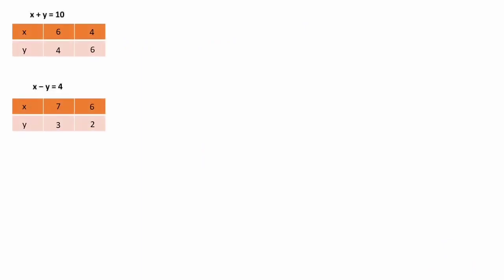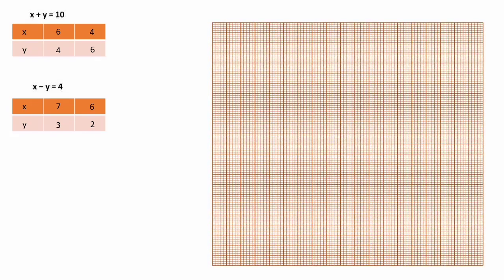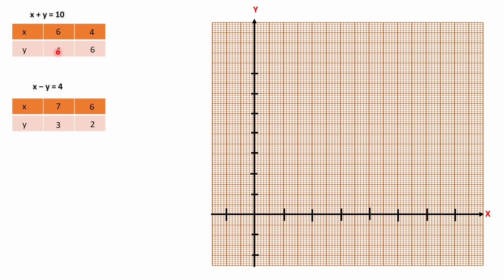Next, let's represent the table of values on a sheet of graph paper. So these are the tables of values for us. This is for the first equation and this is for the second equation. For drawing the graph, let's take a graph sheet and first draw the x-axis, and next the y-axis, and let's mark the points. Before marking the points, let's go through the points available for us. The x value 7 is the maximum, and the y value 6 is the maximum, and smaller values of course 3, 2 and all are there. So let's go for 1, 2, 3, 4 on the x-axis, and the y-axis also the same thing. You have to go for 1, 2, 3, 4 up to 7.